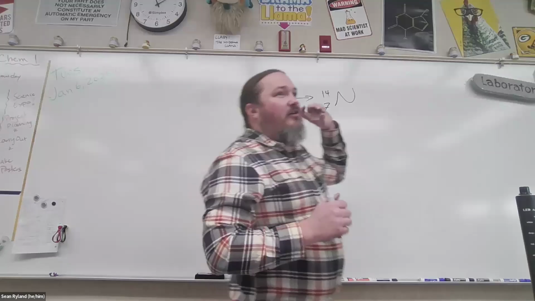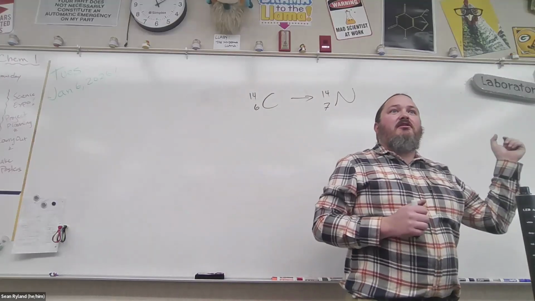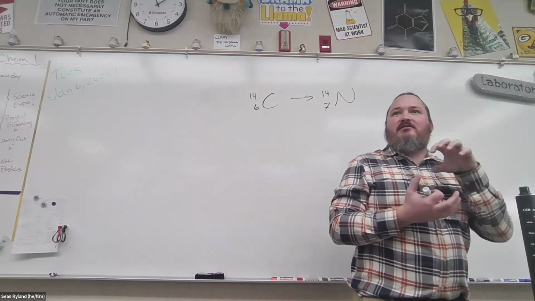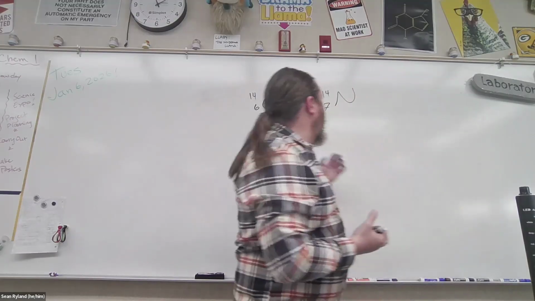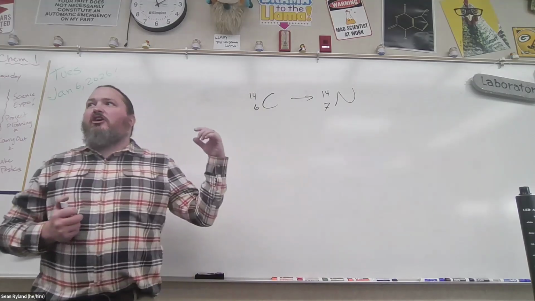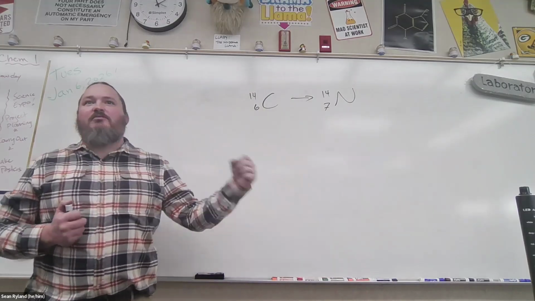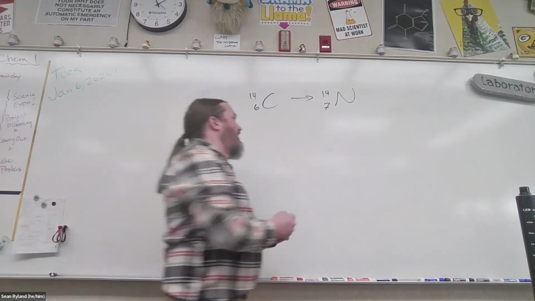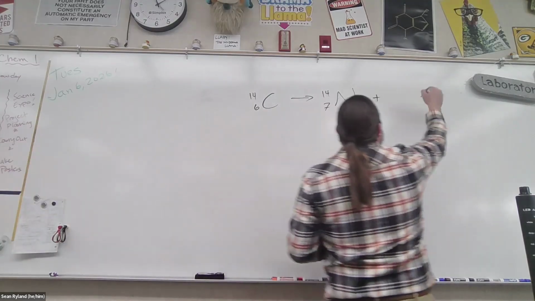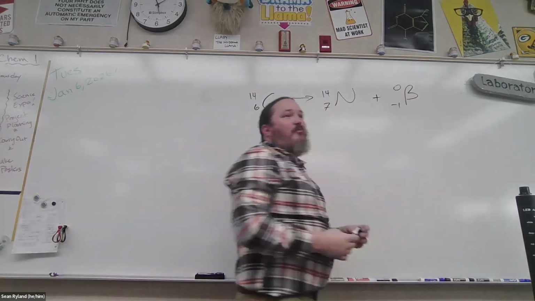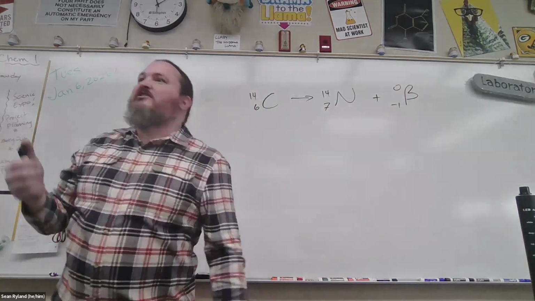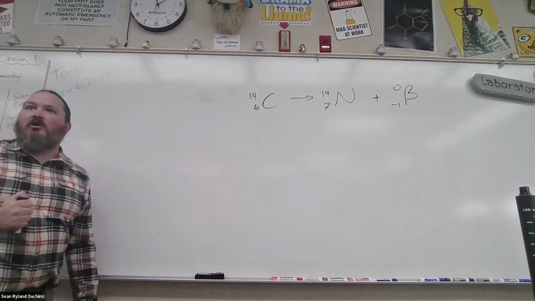But if you flip one of those quarks around, the quarks are what have the mass. So you still have the same mass, you still have the same number of quarks, but you change the charge. You change it from being a neutron to being a proton. And in doing so, it generates a beta particle. It generates an electron that has a mass of 0. Well, close to 0 because it's an electron and it's really small.